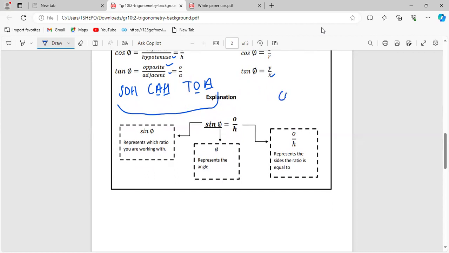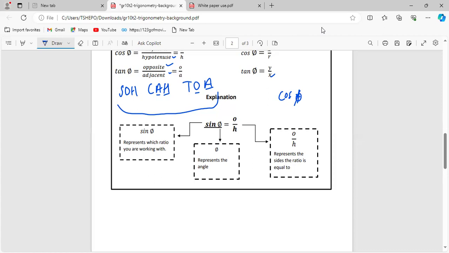But if we had cos theta or cos phi, it does not matter the name of the angle. So these are the Greek symbols that are used for different angles. Phi can be 60 degrees, can be 20 degrees, can be any magnitude of angle, okay? So now when you talk about cos phi, let me denote the very same Greek symbol. When we want to determine cos phi, right?